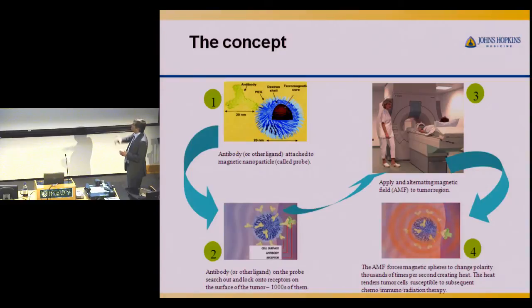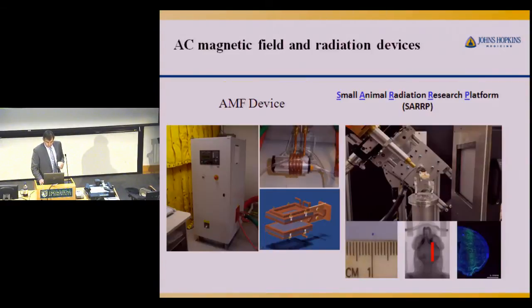And then, of course, after some period of time, the patient, or as in our case, many times the animals, are subjected to an AC magnetic field, and the AC magnetic field causes a magnetic reversal, and through one of several mechanisms generates heat. It results in heat being generated by the particle, and now heat is deposited in the tissue where there's a sufficient concentration of the particles. So the equipment, and of course I talked a little bit about the radiation sensitization.